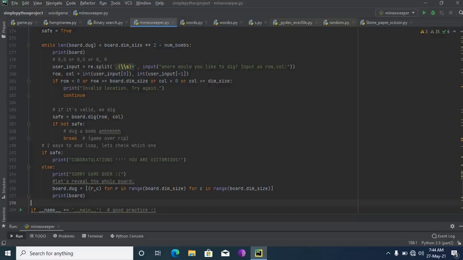It will say invalid location and try again, and it will print like that, and continue.